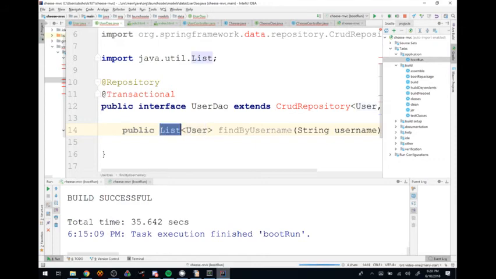So it'll give us back a list, but think about what that does for us. We can now check the list. If the list is empty, nobody's got that username, so we're good to go. If the list is not empty, then somebody's already got that username, so we have a problem. We can tell our user that it's already been taken, and they can pick something different. Make sense? So let's hook up the rest of it.